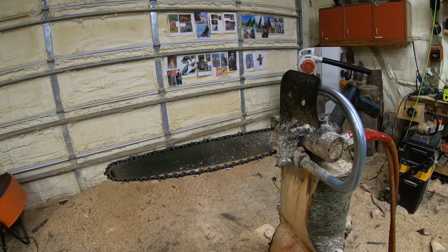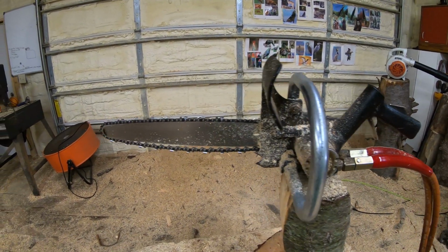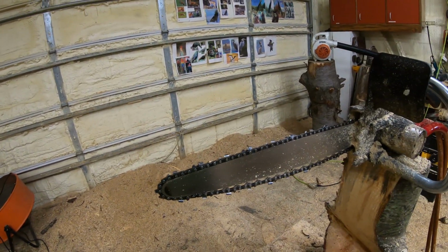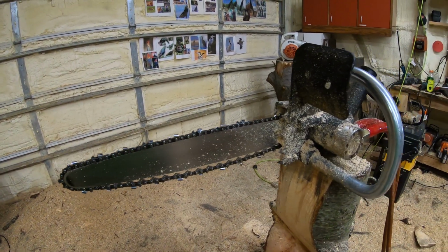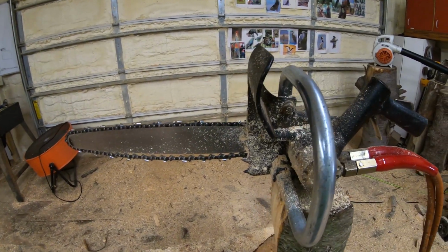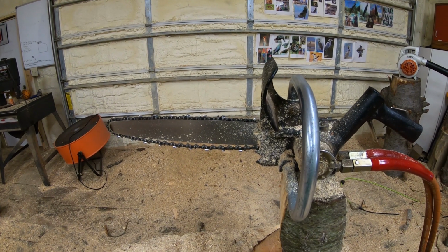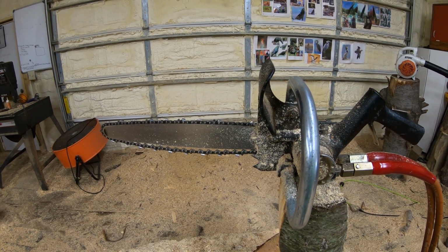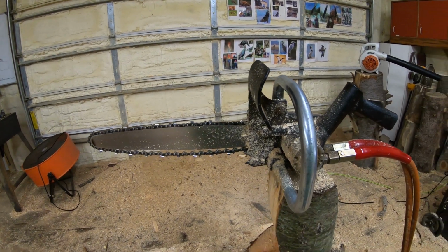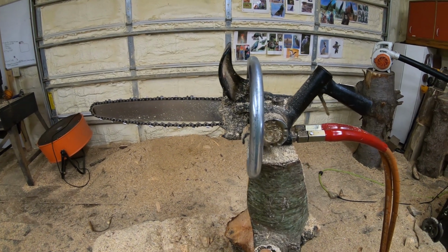This is the CS05 hydraulic chainsaw by Stanley. I'm running a 14-inch tuning tip bar on it with a Pico chain. As you can tell, there's no chain brake, so there's no anti-kickback on the saw, but it's kind of built into it because it'll stop if you pinch the bar, as you could tell with those first two cuts. Sometimes I get a little over anxious trying to make the curves.